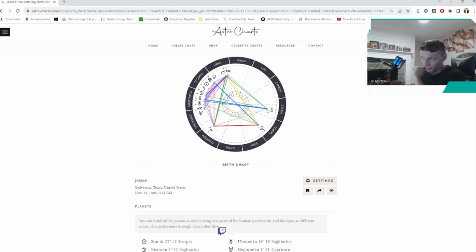And if you notice, I have a grand trine. I actually have a kite because I have sextiles on the end of it. So it makes the picture of a kite, you see, with the lines down it and everything. So I have a full kite, and the kite all tips to point to Chiron. So Chiron is quite important in my chart.